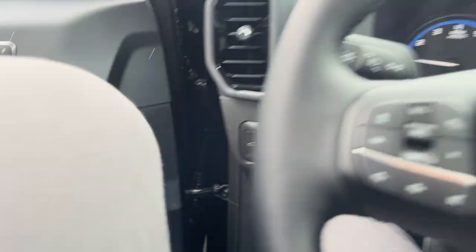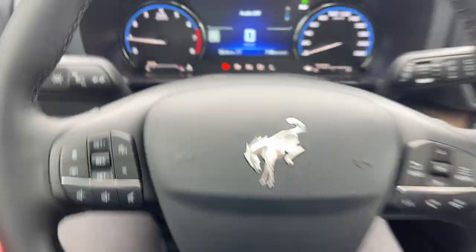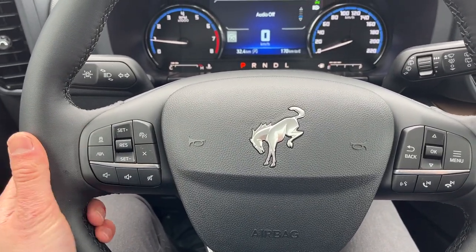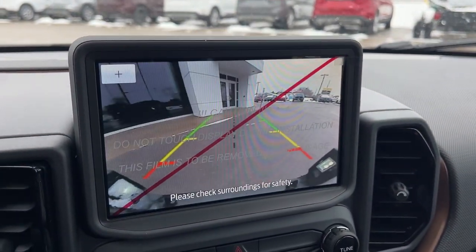You have really comfortable front bucket seats that are powered, and the driver's seat has lumbar support. Stepping inside, there's a customizable digital display right behind the steering wheel. The heated steering wheel and Ford CoPilot 360 Assist Plus provide adaptive cruise control and lane centering, plus voice-activated navigation on the center display.